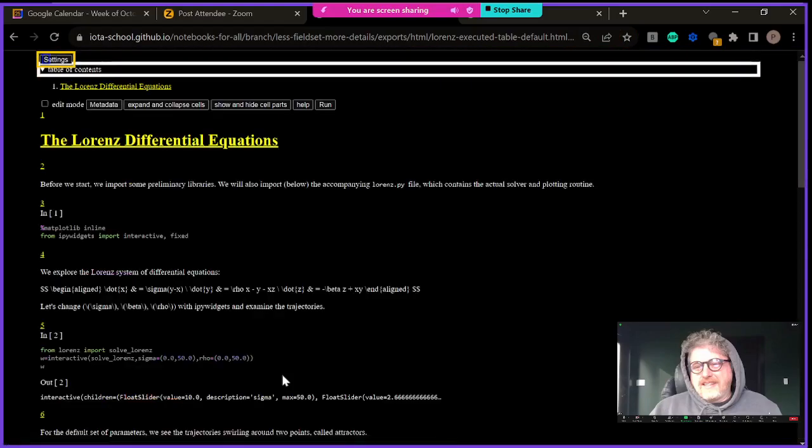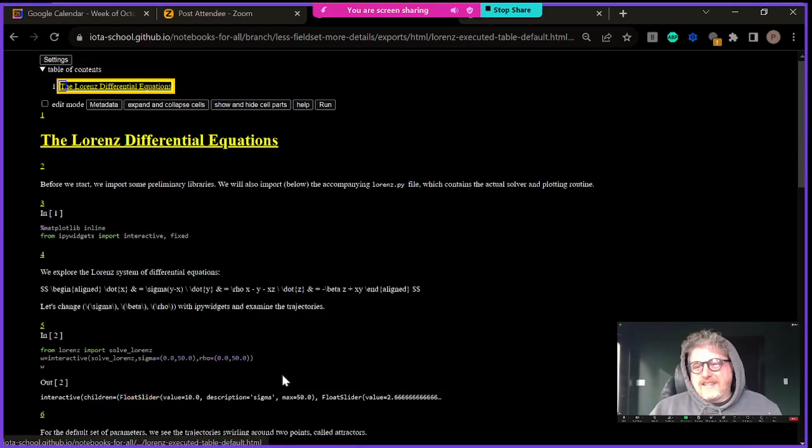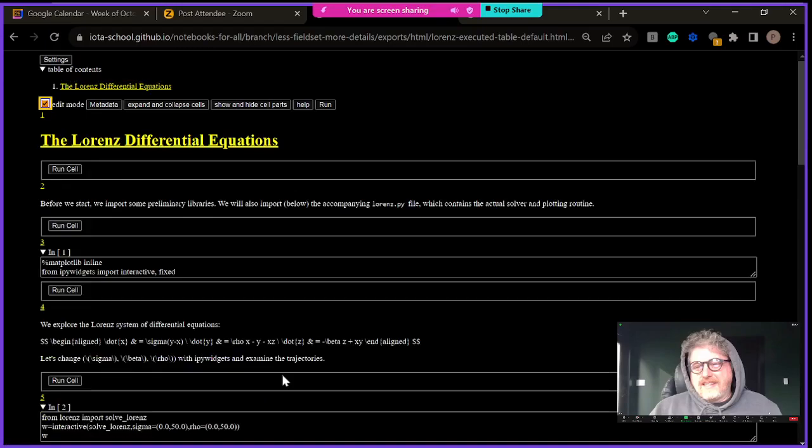Edit mode, alt plus. Notebook main, list with one items, the Lawrence differential equation. Another one. Edit mode checkbox not checked. Great. Check. Entering edit mode checked. All right. Look at that, man. Yeah, we got metadata, so much more stuff to tab through, and now expand and hide cell.